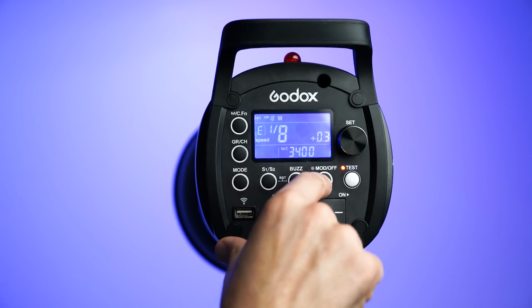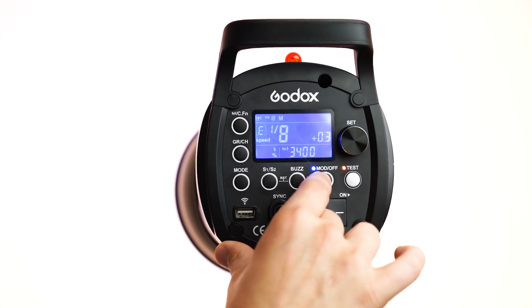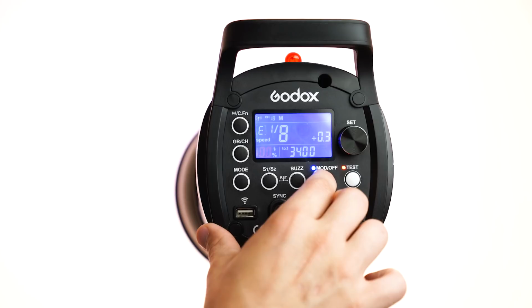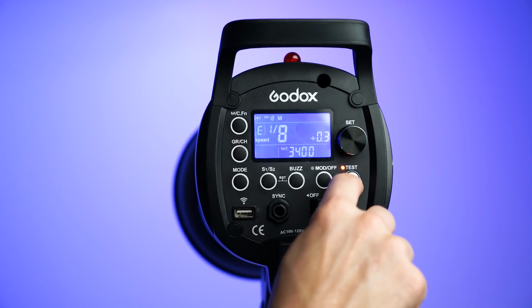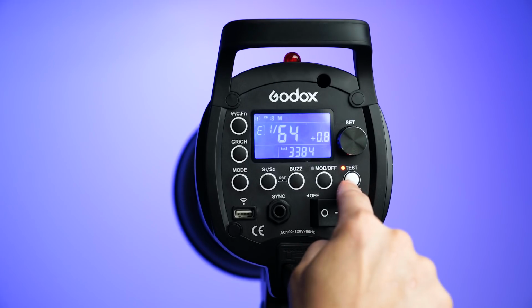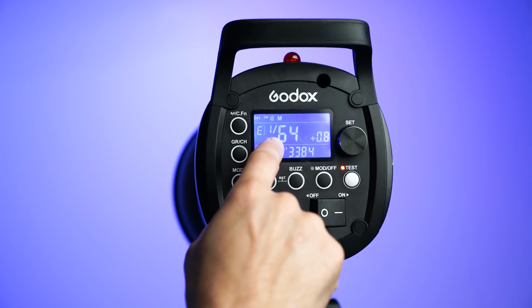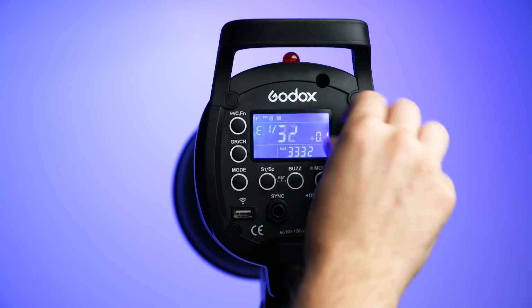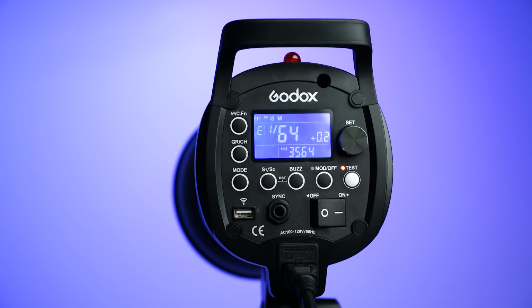Press the mod button once to turn on the modeling lamp. Press it again to change the power using the dial. Hold the modeling lamp button in order to turn it off. You can press the test button to fire the flash. If the test button is blinking, that means that you need to dump the flash in order to accurately fire this power level. This will happen anytime you decrease the power. However, if you wait long enough, it will reset itself without hitting the test button.